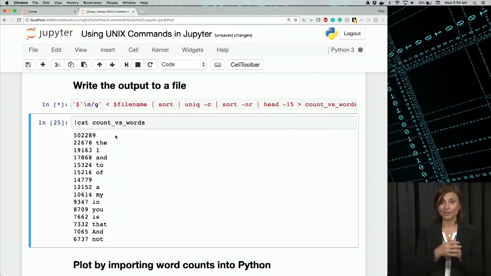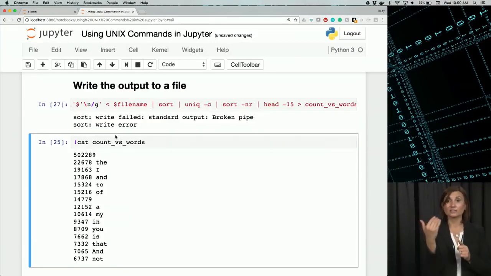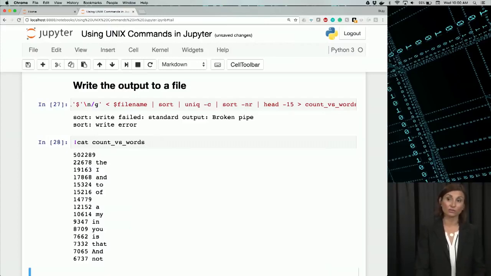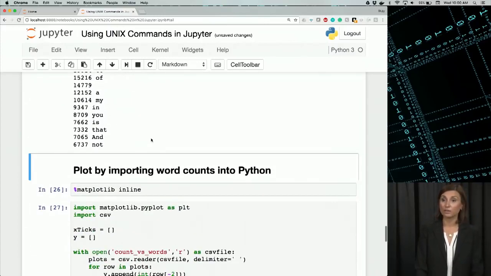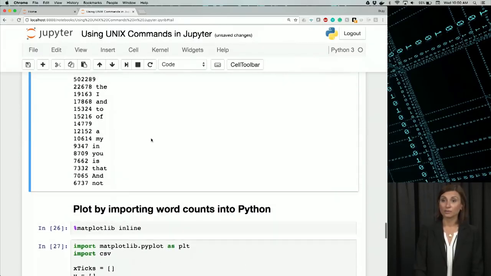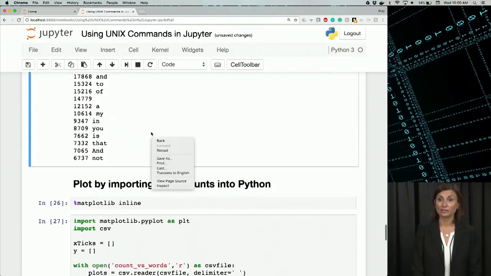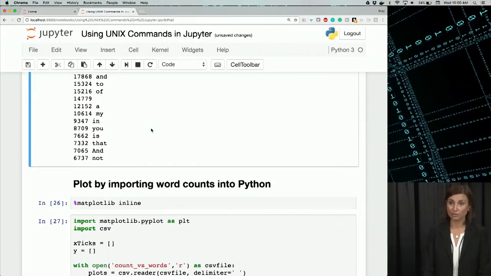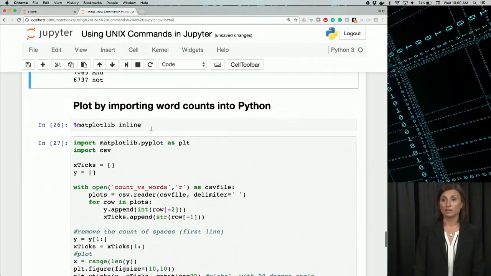And remember, sort gave us an error. That's the standard error coming out of the command. We'll see that still on the notebook interface, like here. That's why we left that error in the command. So let's cat, so display the contents of count versus words. It's the top 15. We didn't remove the spaces, so some of them show up as that.